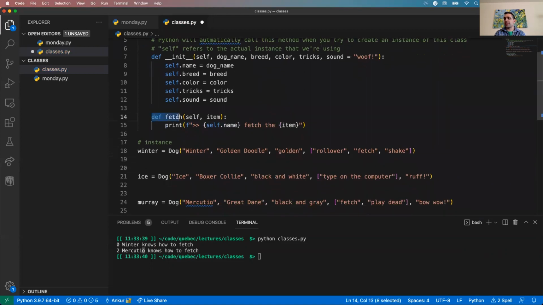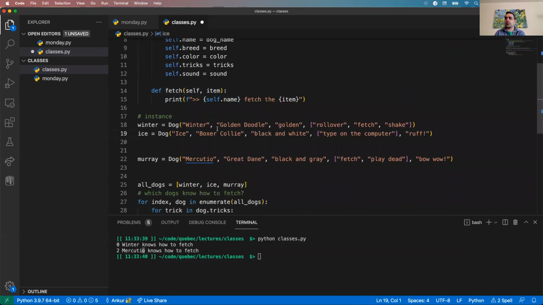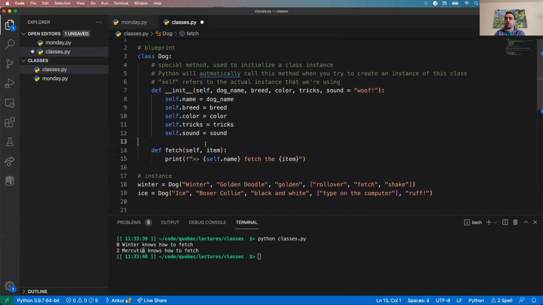All right, so now let's say every dog can fetch. Again, that's not like a magic trick. That's just every dog can do it. So we added a fetch method. Again, data and methods: generally speaking, your data should be nouns. A name is a noun, color is a noun. Your methods usually will be verbs or actions that your class can take. In this case, a dog, it's pretty easy to imagine actions because dogs can run, fetch, sleep.